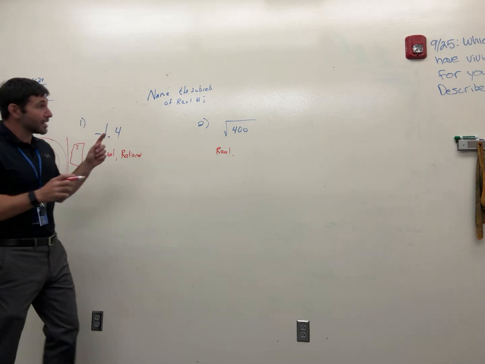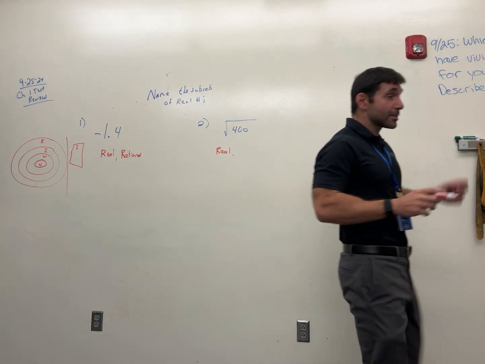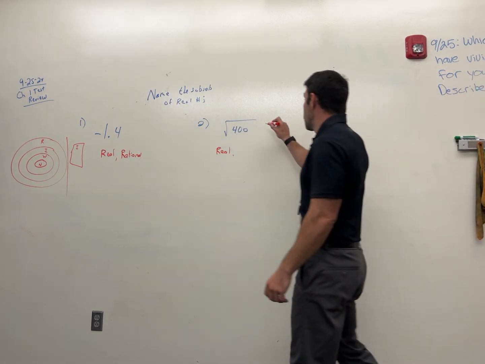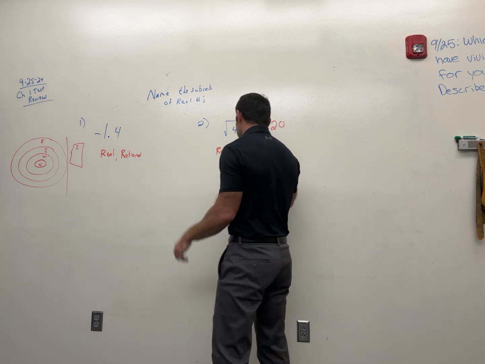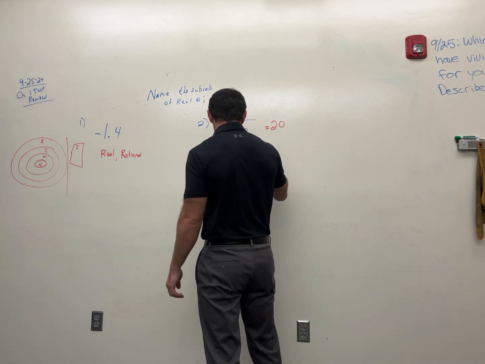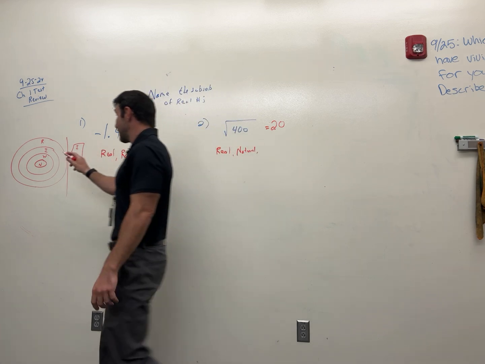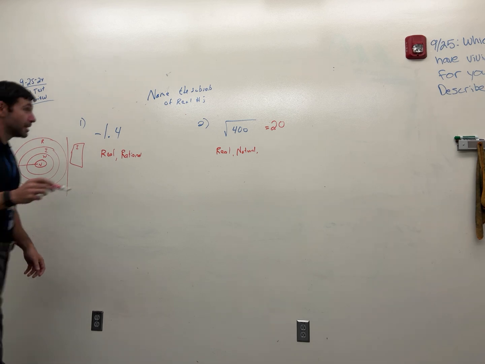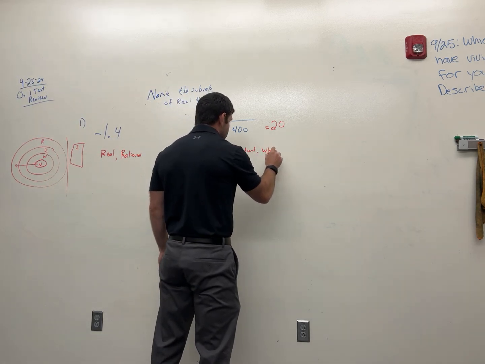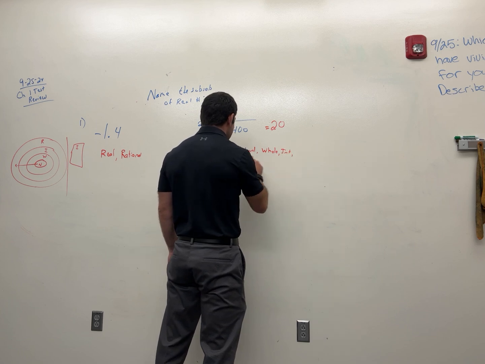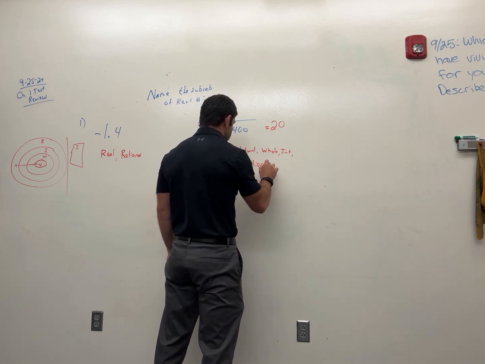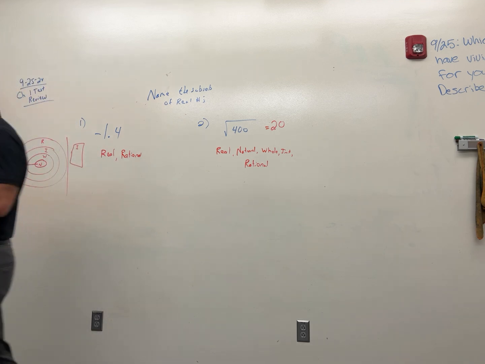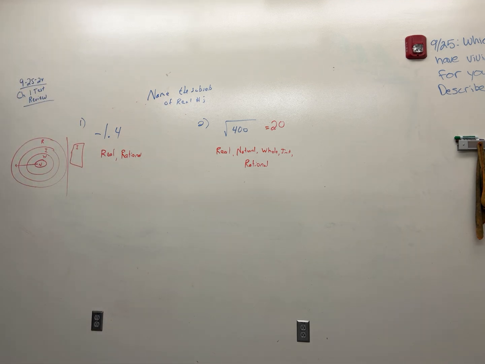This one, we actually have to figure out first. What's the square root of 400? 20. Oh. Which means that is a counting number, so it's natural. Which then means if it's on the inside, we start on the inside and it works its way out. So it's every single one of those. It's a natural, it's whole, it's an integer, and it's rational. The only thing it's not is irrational. Okay, questions on these? Okay, copy those down, make sure you have them.